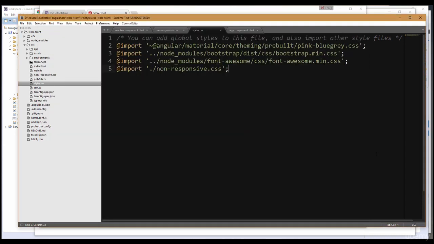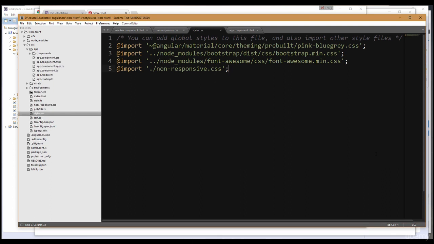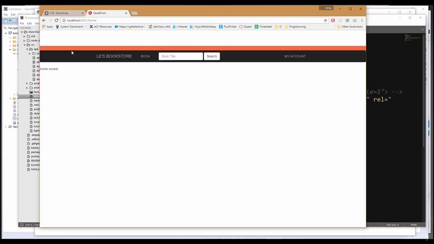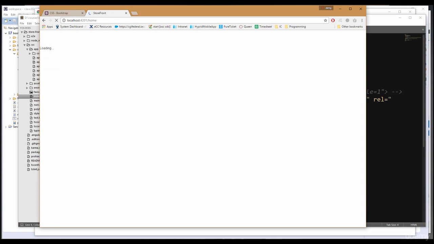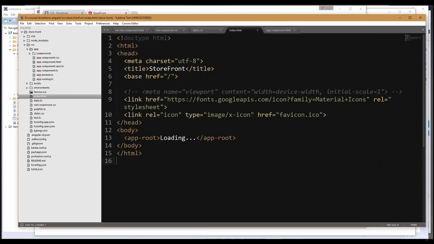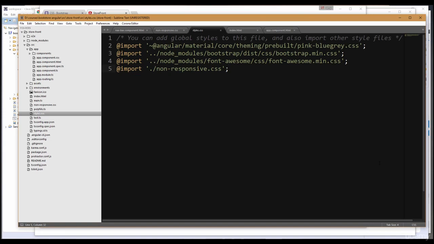And there's one more thing we need to get rid of. Sorry, not from app. From index.html. We need to get rid of this viewport thing. All right. And we're gonna go to our style.css.